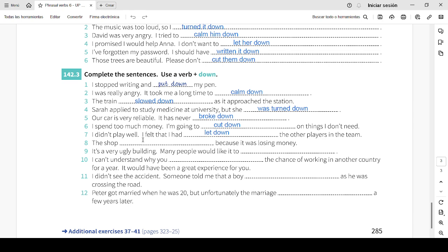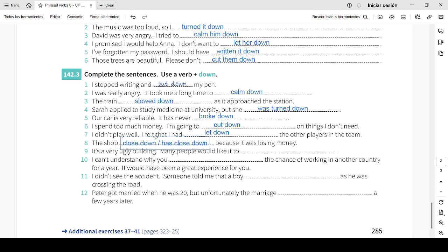The shop closed down because it was losing money. Closed down could be simple past as well as present perfect.